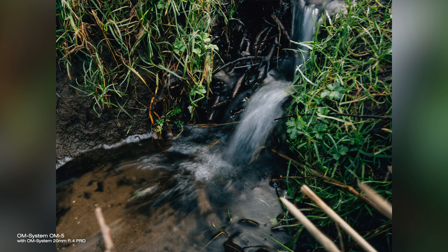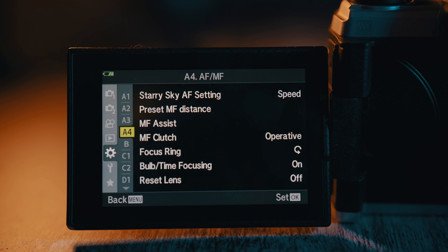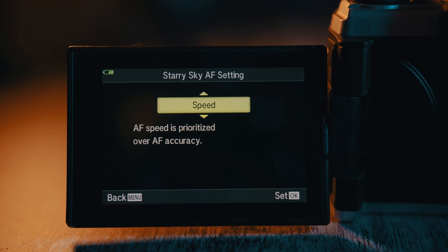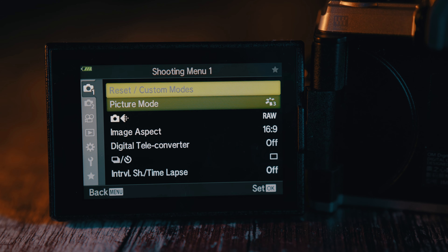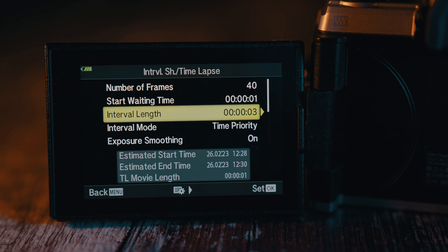There is live ND shooting, which slows down your shutter speed so you can capture movement like water with wider apertures but without the need for ND filters — very neat. There's also starry sky autofocus for astrophotography. Normally you'd have to go manual and focus on stars, guessing the infinity sweet spot. This camera does it all automatically — it focuses on stars for you. If you've ever done long-exposure astro and missed focus by just a tiny bit, you'll find this feature very useful. Timelapse is also available, plus many other features that make this camera a very capable but tiny workhorse.